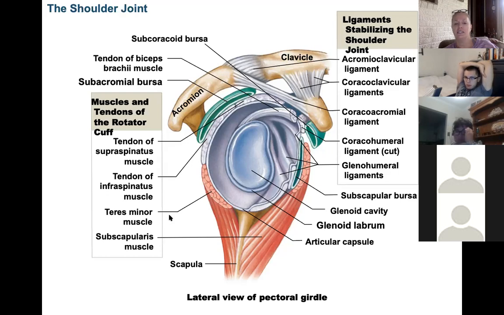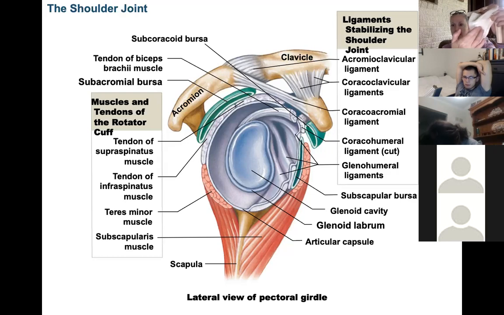And these are your SITS muscles. They're called SITS because it's the first letter of every muscle. So your supraspinatus, your infraspinatus, your teres minor, and your subscapularis. Your subscapularis is the muscle that comes from underneath. As I said, you're going to have a smooth surface that glides against the rib cage on your scapula. Subscapularis fills in all this. So it's the one muscle that comes in from the anterior side. All the others come in from your posterior side.